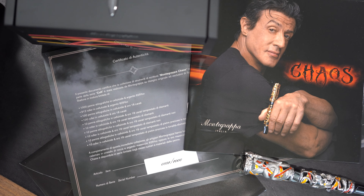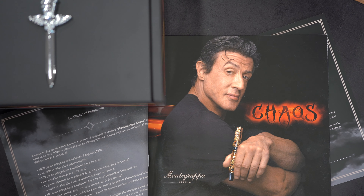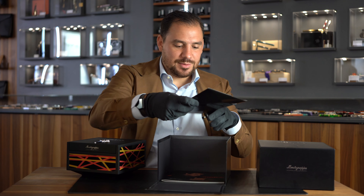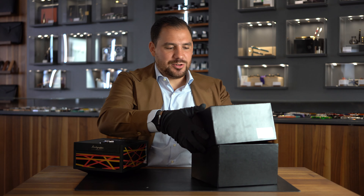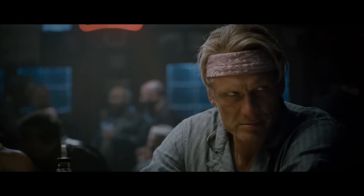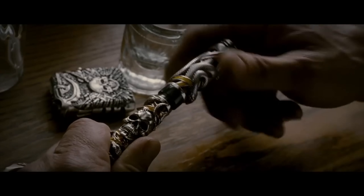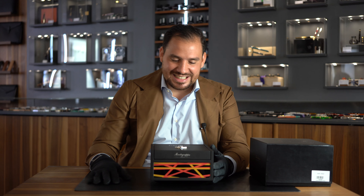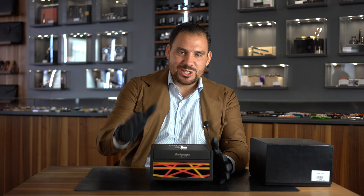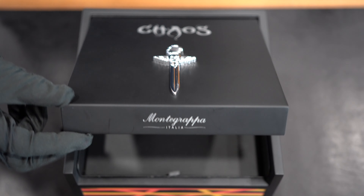The pen comes in this box. There is also a pouch that contains the actual box. Underneath we have whole documentation of the pen — you see Mr. Sylvester Stallone, Sly, a legend, a self-made man with an incredible vision and incredible dreams which he made pure reality. This specific pen was also shown during The Expendables 2, and there is a scene where the pen gets handed over and he signs with it, writing something on paper. It's simply astonishing. Let's just discover it.